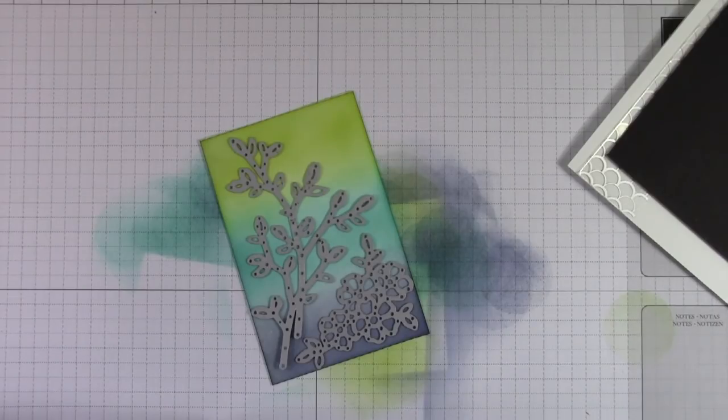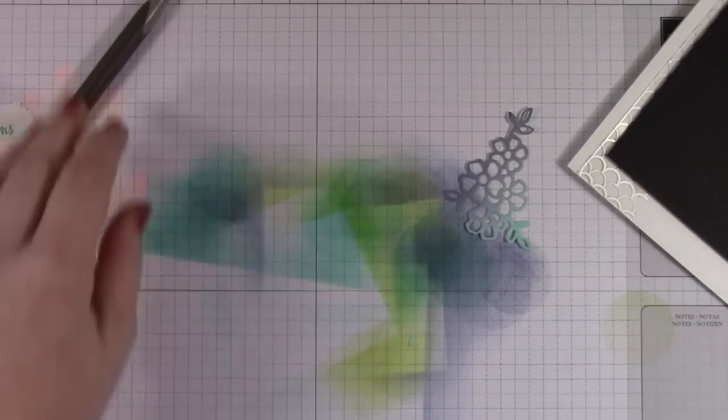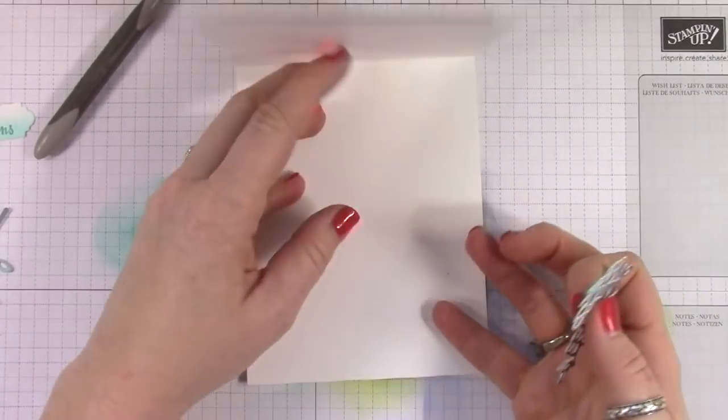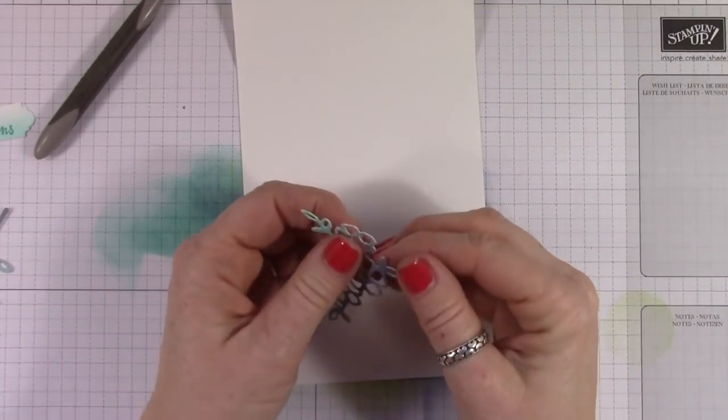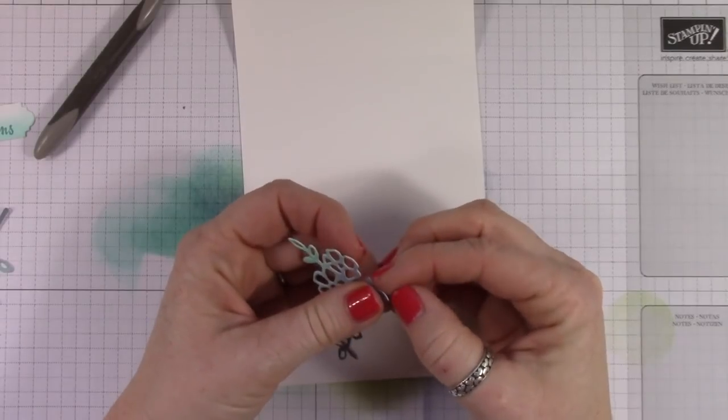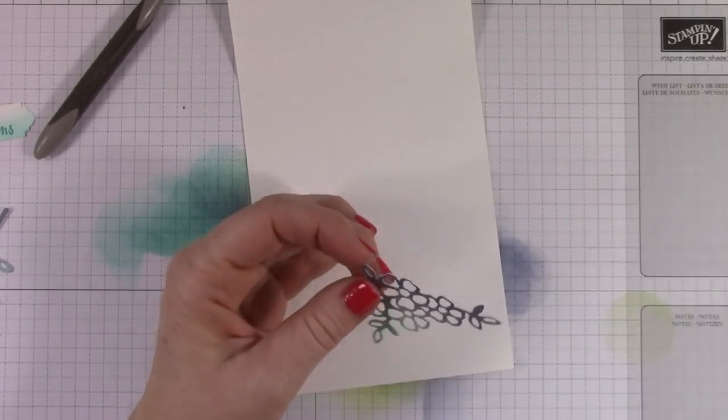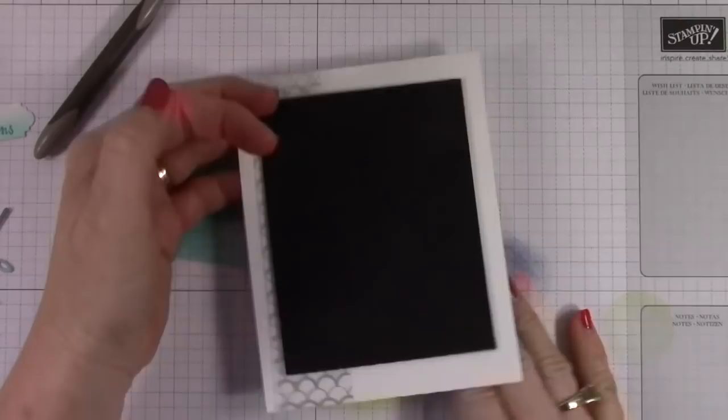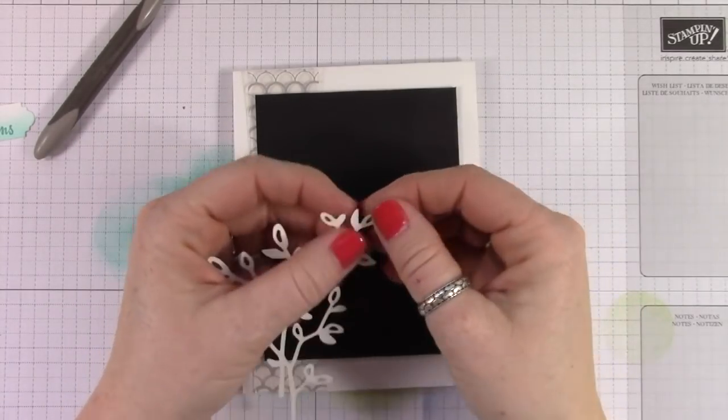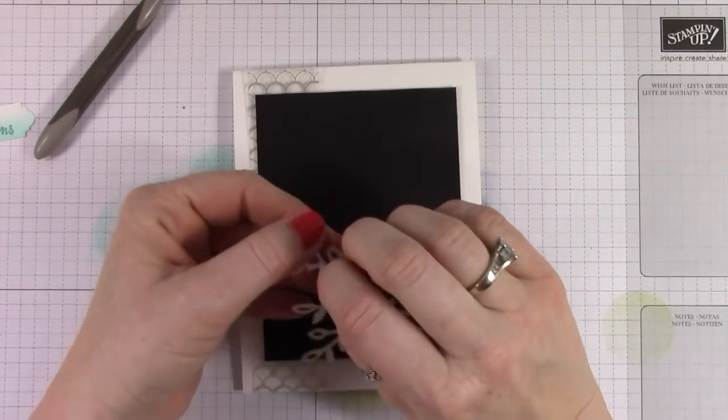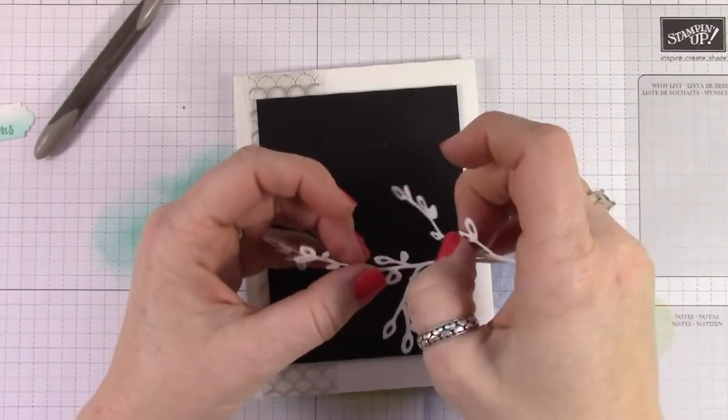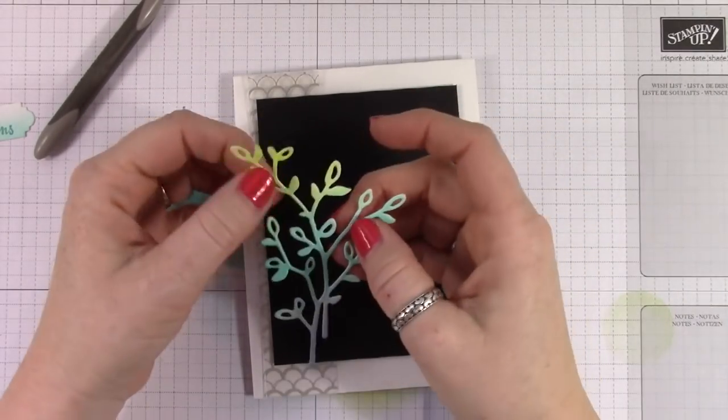Then I'm going to use this precision plate in order to do my cutting. So, I ran that through my Big Shot, and now I have my little pieces. I punched all the little pieces out of the center, and you're going to see here, I can just peel away the release paper on the back of this cardstock, and now this is like a sticker, which is so handy. I put that on the inside, and then this piece is going to go on the front of the card, and it's really going to pop against that black cardstock.